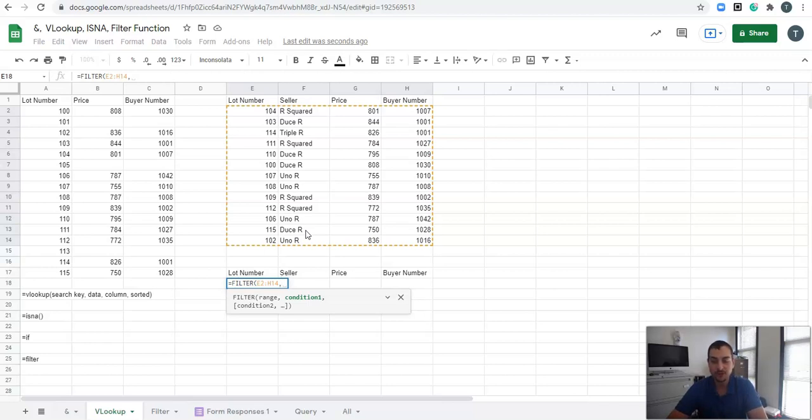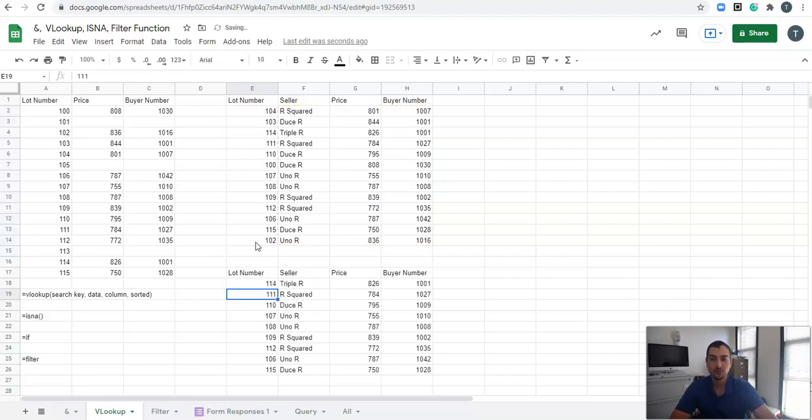The first condition is maybe we want to filter this out by a certain seller. Or let's say we're going to filter by lot number, where the lot number is greater than 105. We close parentheses.